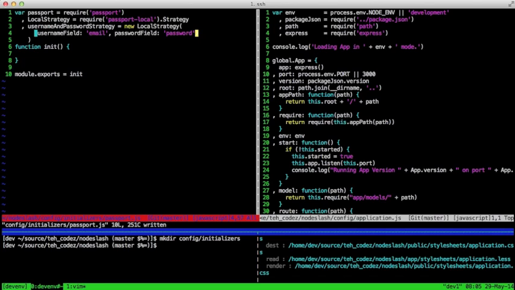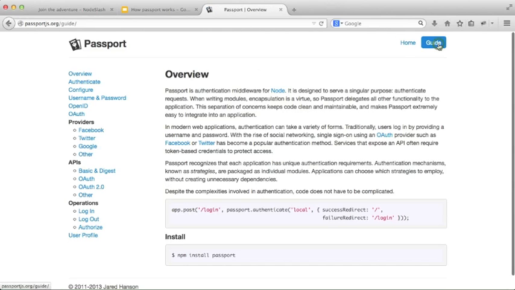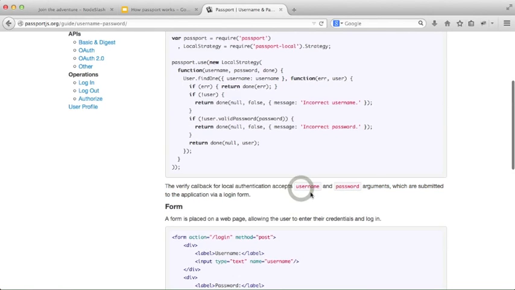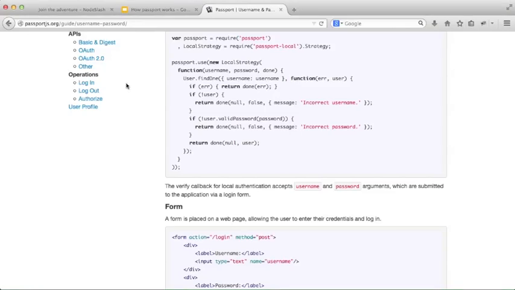Alright, let's have a look at what we're doing here. If you recall from last time, our job is to wire up small bits of functionality to the plumbing that Passport provides. Step 1 of that for us is letting Passport know what fields to look for when running our local strategy. When we're doing an authentication, it's going to look in request.body for two fields. If we head over to the Passport documentation, we can see that by default, Passport looks for a username and password. If your application uses a username and password, then you don't need the first object that we passed in, this one. And this style is exactly what you see when you look at the docs.